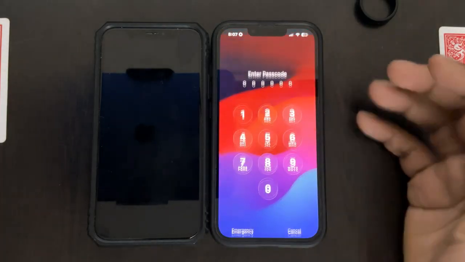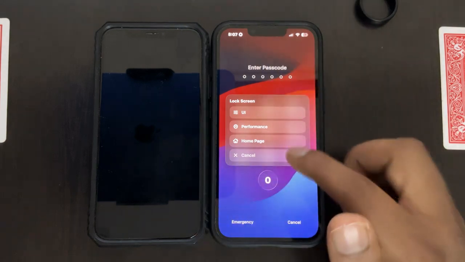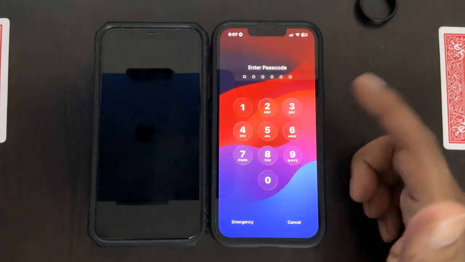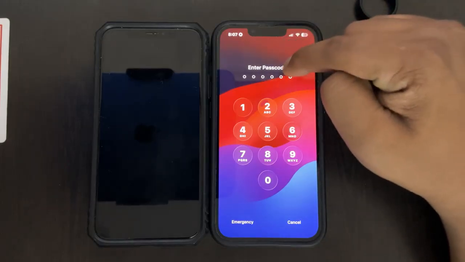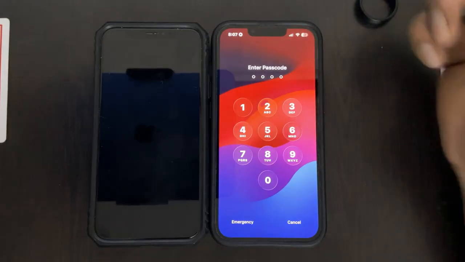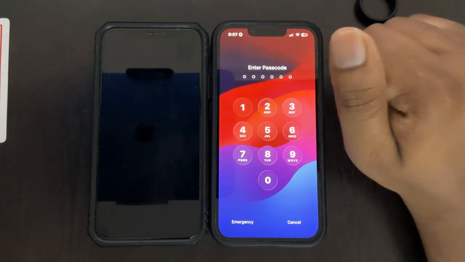You can go to home screen, you can go to home page and all via swipe down with 2 fingers thing. Now I forgot one thing. Here, to toggle passcode, all you got to do is long press this, it switches to 4, long press this, it switches back to 6.